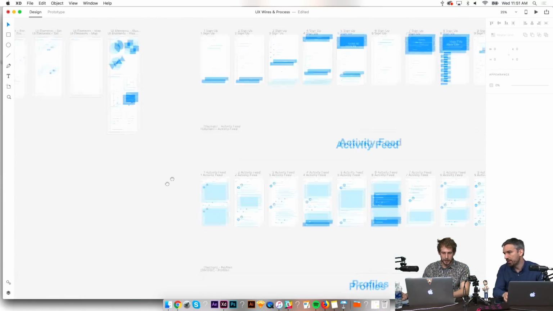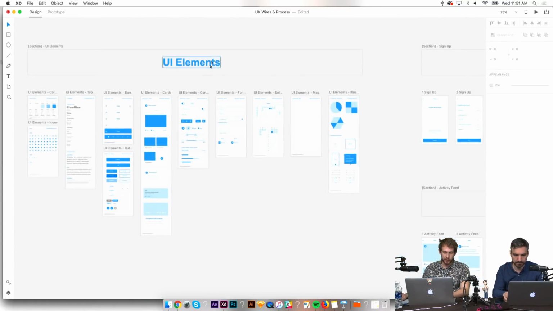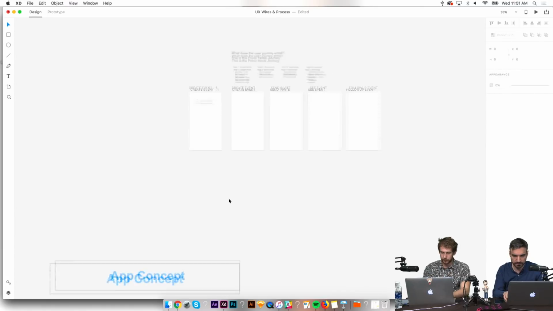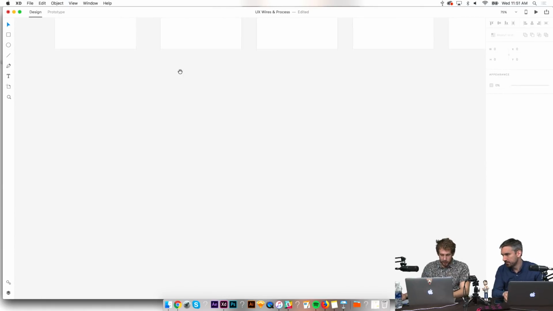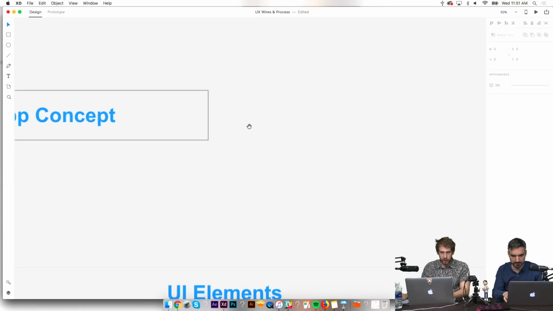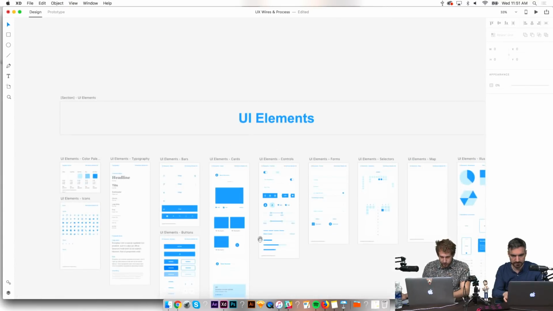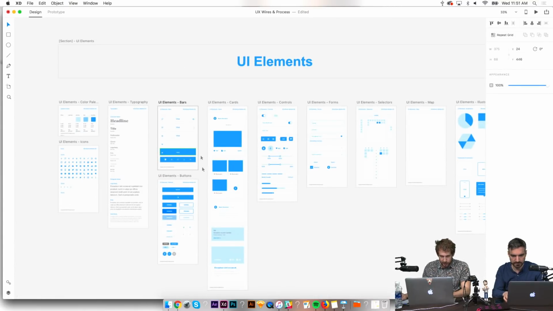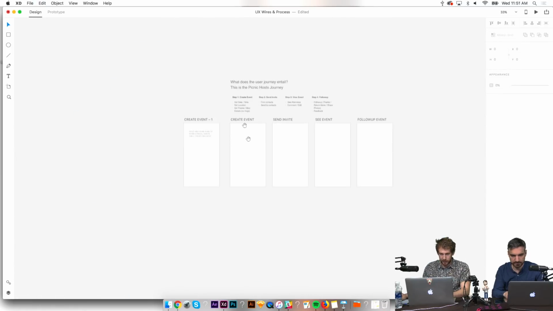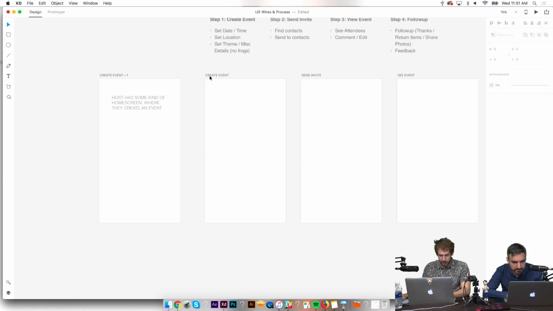I can use the repeat grid. So I am just going to set this up. Let's put a header in there, just to give some context to what's going on. I'm copying and pasting a header from the wireframe kit and dropping it in there. Title. We're not going to worry about other navigation now, but just to give some context.